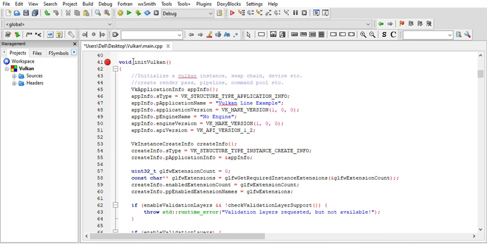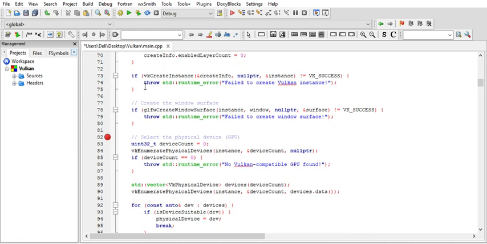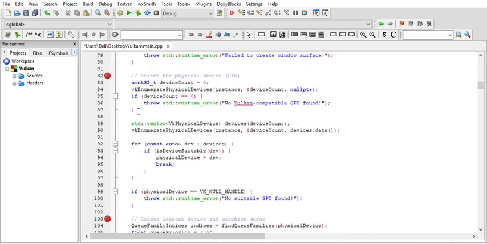And then we created a function to initialize a Vulkan instance, swap chain, and device. And also the function is supposed to create a render pass, pipeline, command pool, and other Vulkan objects. And then here in this line of code, we created an if statement and declared some variables to select a physical graphical processing unit.